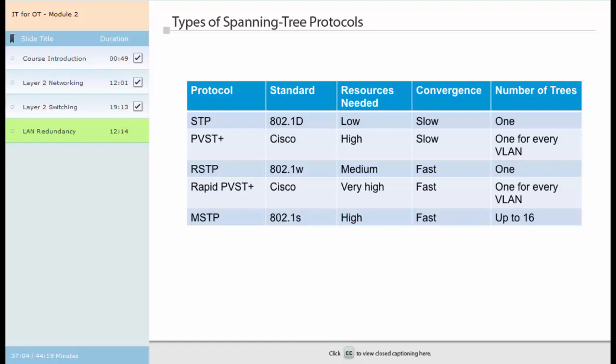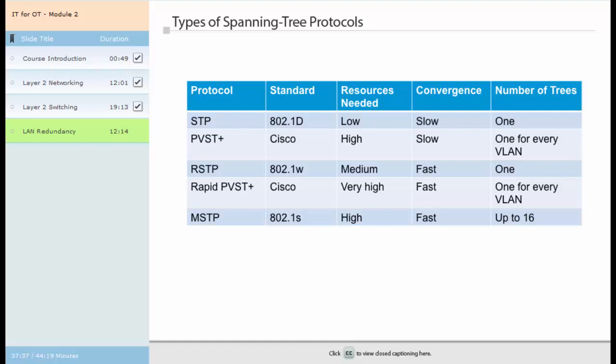Rapid STP, or IEEE 802.1w, is an evolution of STP that provides faster STP convergence. This version addresses many convergence issues, but because this version still provides a single instance of STP, the version does not address the suboptimal traffic flow issues. To support that faster convergence, the CPU usage and memory requirements of this version are slightly higher than those of CST, but less than those of RSTP+.